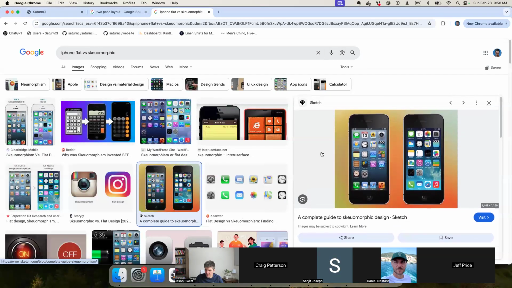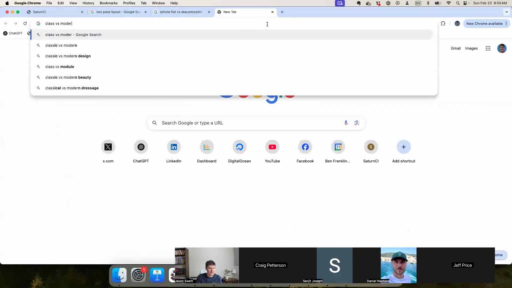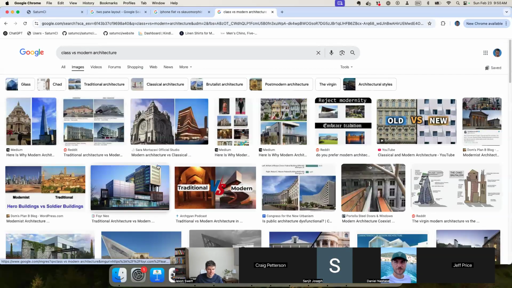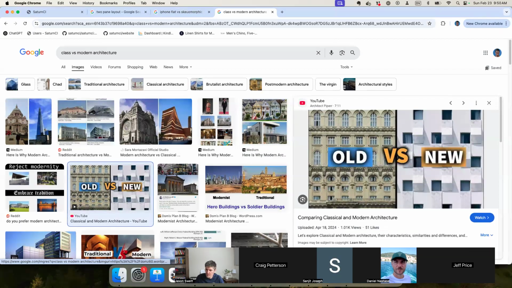It's really just terrible. It's like classic versus modern architecture. Look at this. The world has really gone downhill, you guys. The classic architecture is driven by objective principles. The buildings are more ornate, but they're not more ornate in just any old way.